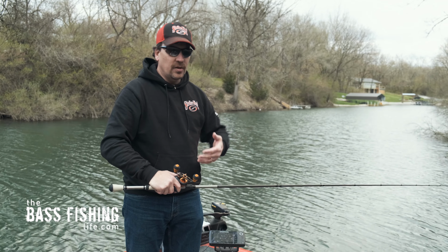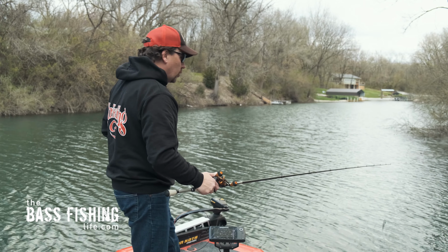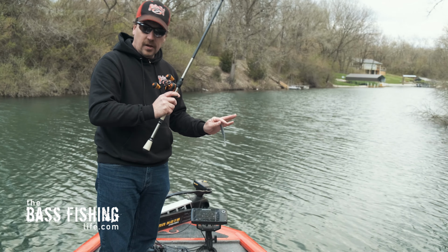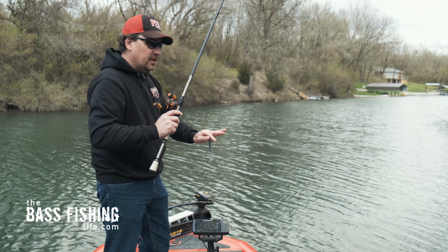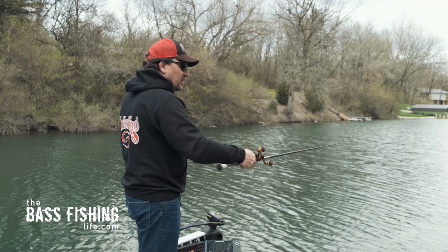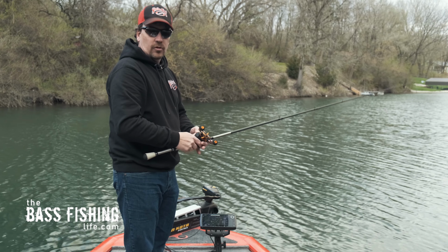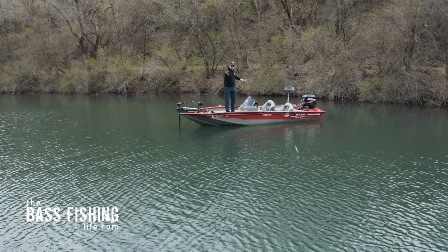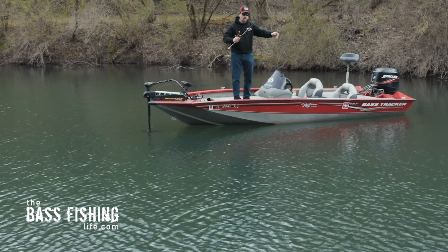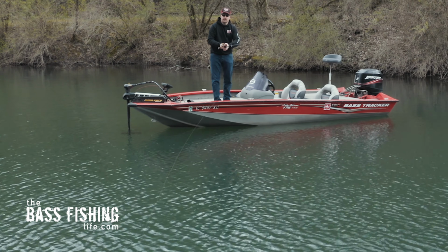So we're going to break away to some other footage here in a second and go over in detail what the pitch skip looks like from multiple angles. But essentially all you're doing is you're starting off just like you would with a typical pitching motion, and then you're bringing that rod back to the side and then putting enough momentum on it this way to skip the lure. Now you do want to watch your rod tip that you don't get it down into your graphs or trolling motor. That will make for a very unpleasant surprise. Trust me, I have done that.